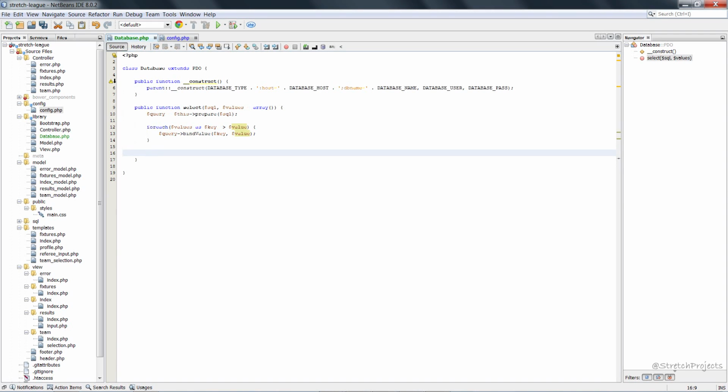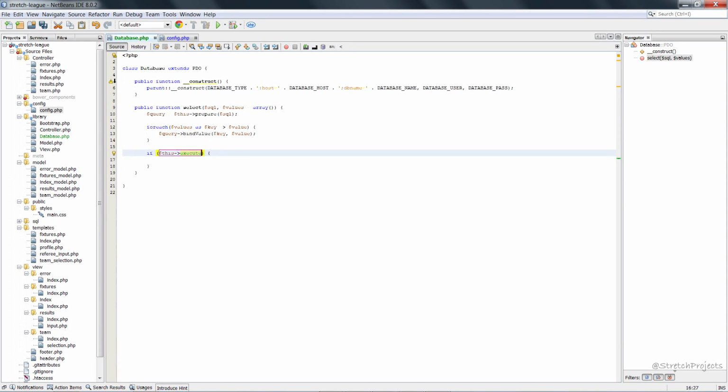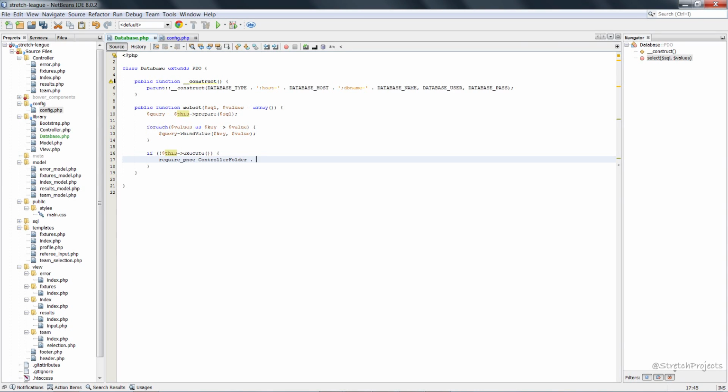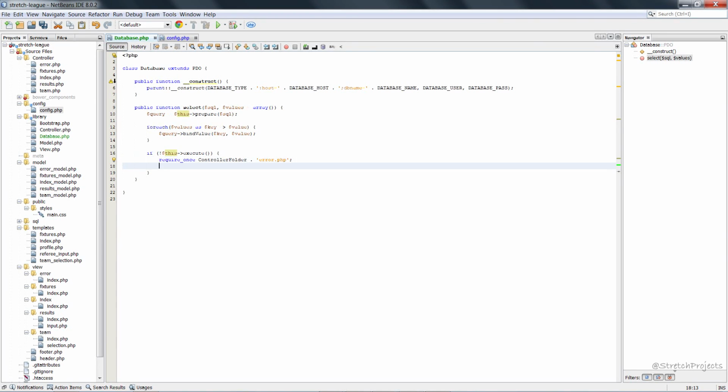We're then going to try to execute our command, and we're actually going to do this inside of an if statement. And if this isn't executed properly, we're going to return an error message. So to return our error message, we're going to require once our controller folder with error.php, if we spelled once correctly as well.